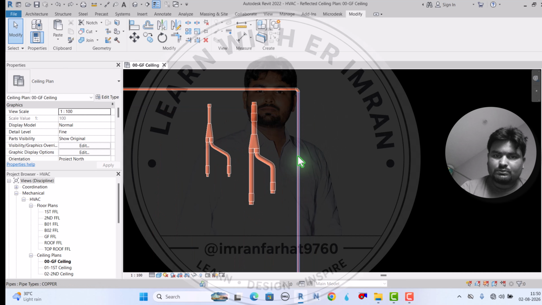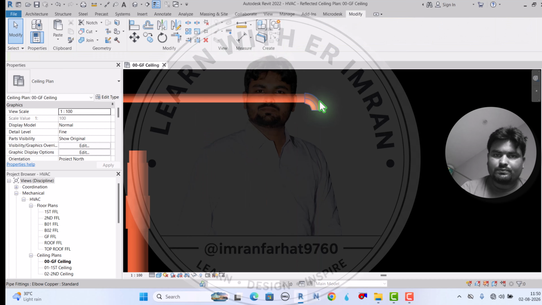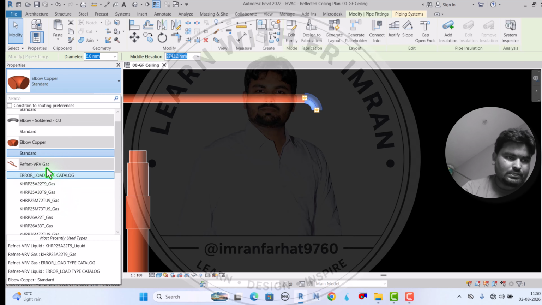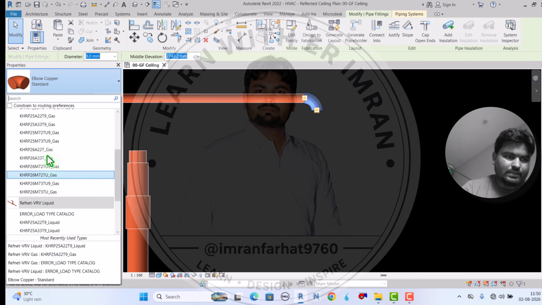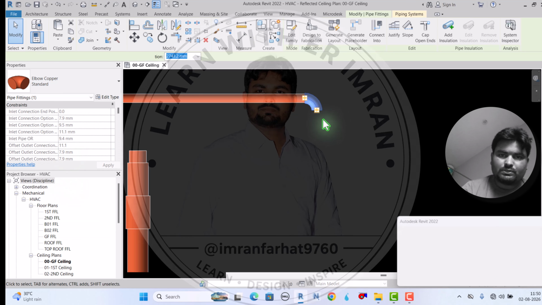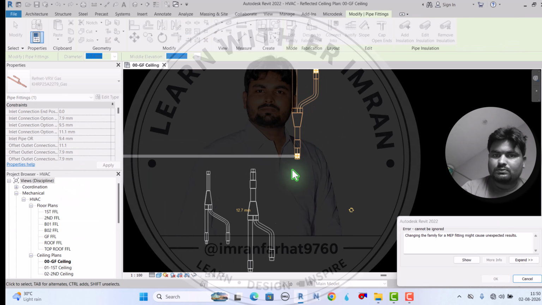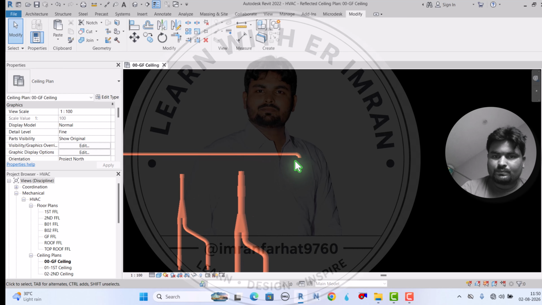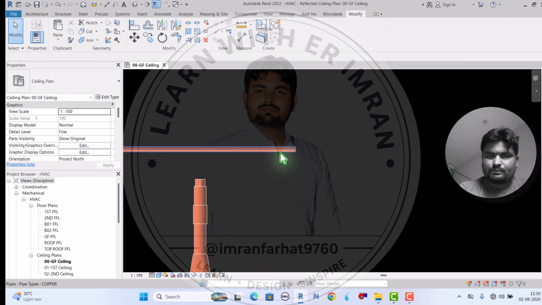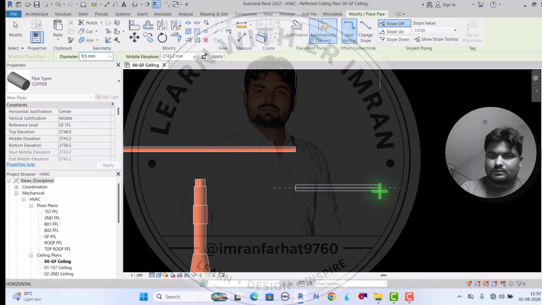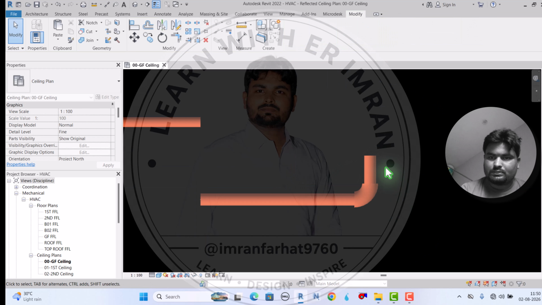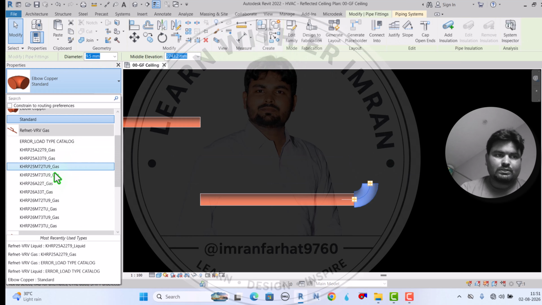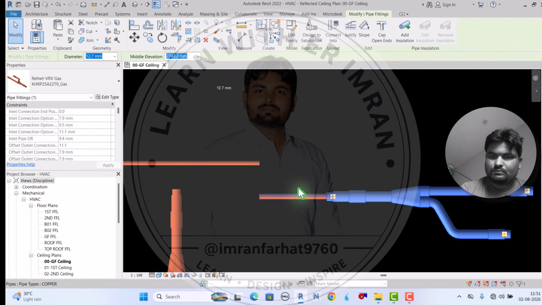So what I will do, I will delete this one and leave the elbow, and if I select the elbow it should appear here. Yes, of course it is appearing here, gas and liquid, whatever you want. If you want gas, you can select gas and it will change the family parameter. Select, create similar. If I check this one, make it elbow, delete, and the gas, and it is working perfectly.